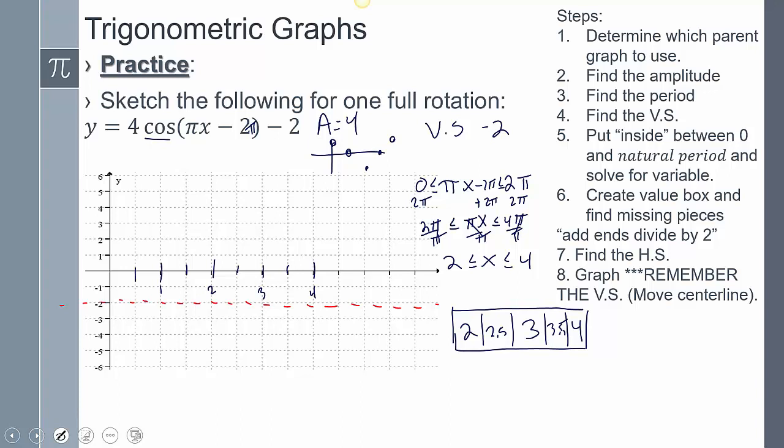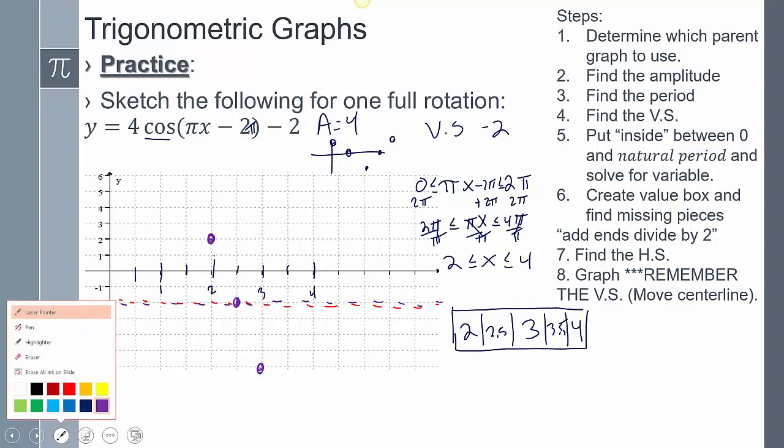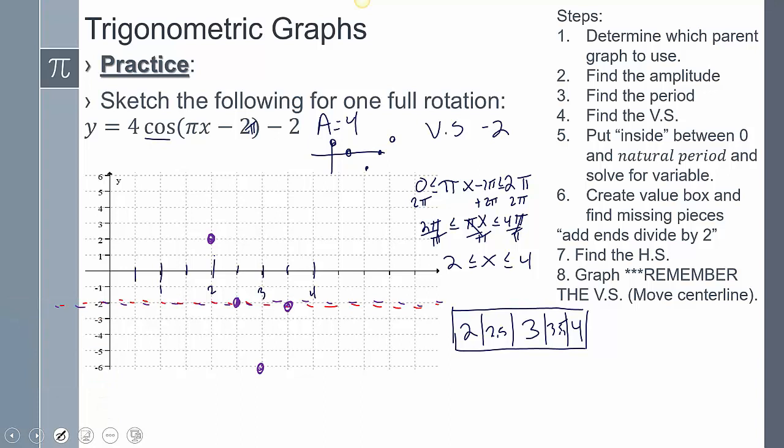So graphing cosine around the center line. So if this is my center line, right, everything shifted down 2. That means that starting up at the amplitude, so 1, 2, 3, 4. Then at 2.5 it crosses. Then at 3 it goes below. Remember, the amplitude is 4, so that's why I went 4 spaces. It's 4 spaces, 1, 2, 3, 4. 4 spaces, 1, 2, 3, 4. Then it's going to go back to the center line, and then it's going to go back up.